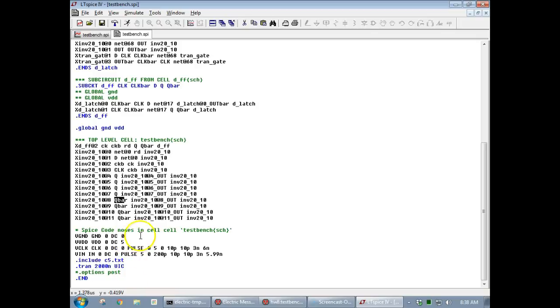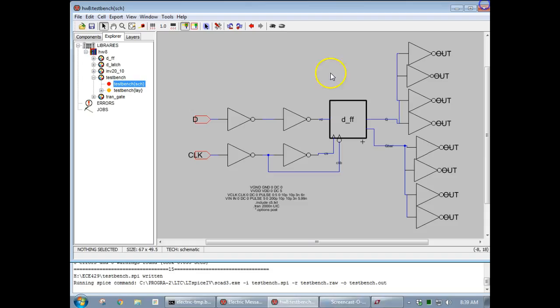In that Spice code node, we have a ground to connect it to 0, a 5-volt power supply, our clock pulse source, and our D pulse source, and including our C5.txt and the simulation. This UIC is actually not necessary because we're not making an oscillator, and it can find a DC solution for time step 0. Also, .options post is commented out, so we don't even need to put it in there.